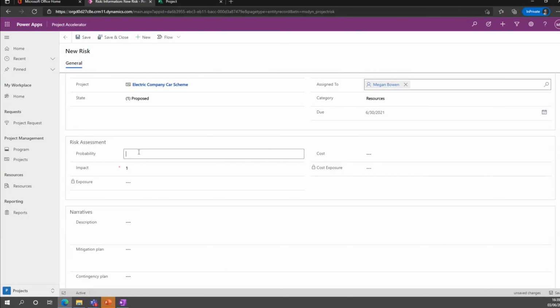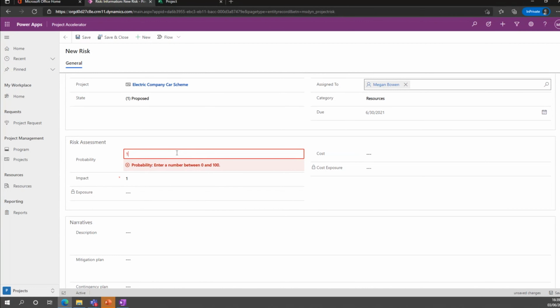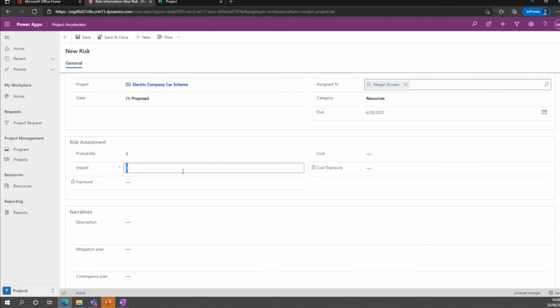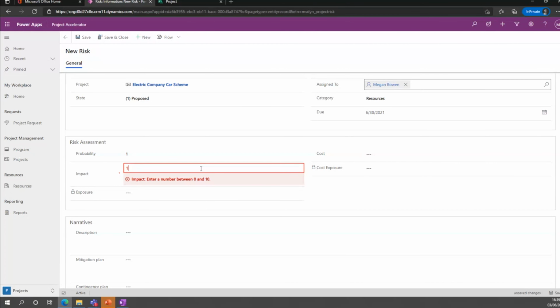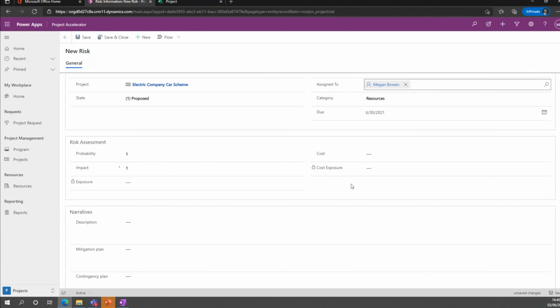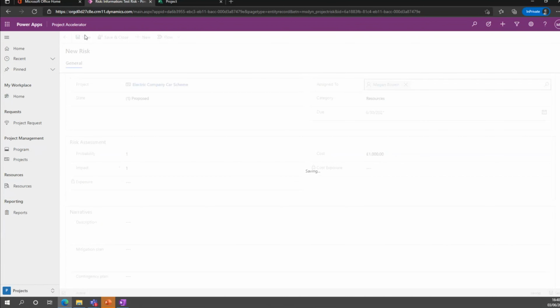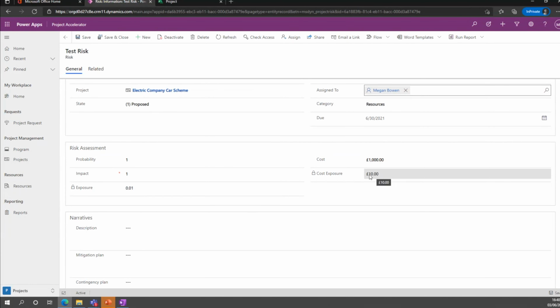And probability, I guess if I do that again, just making sure. Yeah, cool. So it wants numbers, and it wants between 0 and 100 as well. And I think it was 0 and 10 in here. If I do that, yeah, 0 and 10. But I'd want to know that in the description, which is one of the questions earlier on, which with a bit of setup and configuration we could add, no problem at all. And costs, let's say £1,000 is a simple one, and save it, and then it's coming up with your exposure, the cost exposure, your exposure score.